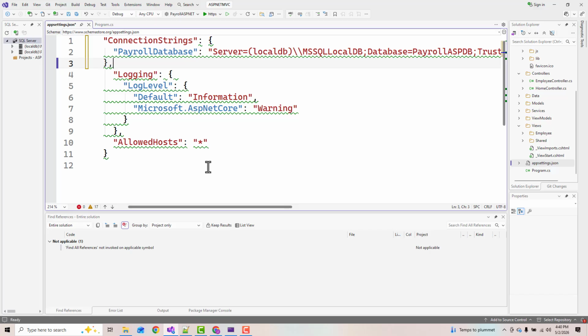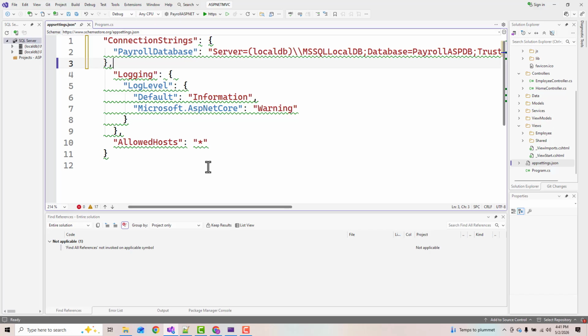The logging section will configure any logging that we have for any parts of the application. By default, we're going to set a minimum logging level for all application code. The startup information, we're basically just saying, show us any warnings.